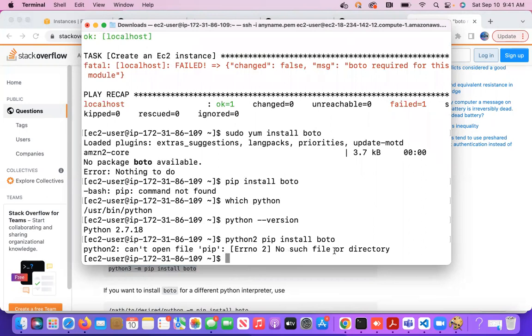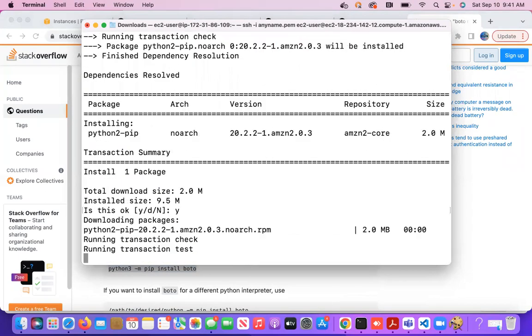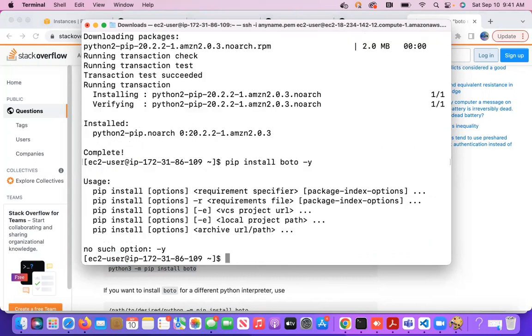There's no such file. Okay. You know what? sudo yum install python-pip. Pip is a Python module basically. So in order to install Boto, you would have to have pip, and you can use yum to install pip. Now you can install Boto using pip. Install boto -y.